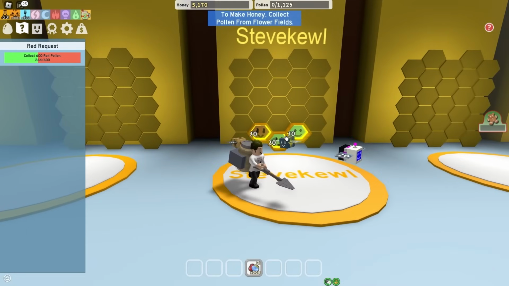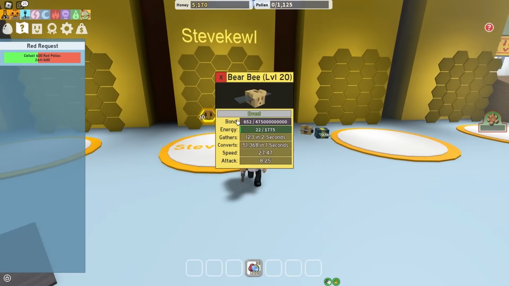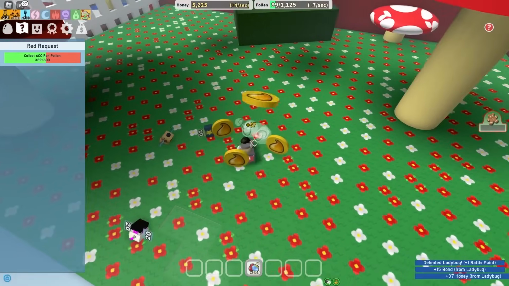Bro, converting pollen will not be a problem. Considering my basic bee, which I got 5 minutes ago, converts 20,000. My BRB converts 50,000 and digital converts 20,000. Only a tiny bit crazy. I wouldn't want to break the game too much. And fighting mobs will not be a problem.